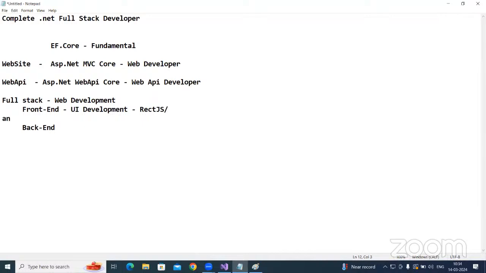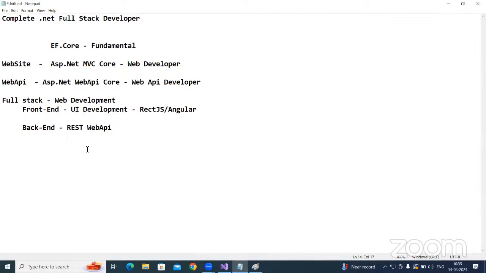Earlier it was called AngularJS, but now it is Angular. Next, the backend is done by Web API, a REST Web API developer. The Web API library we are using here is ASP.NET Web API Core, remember.